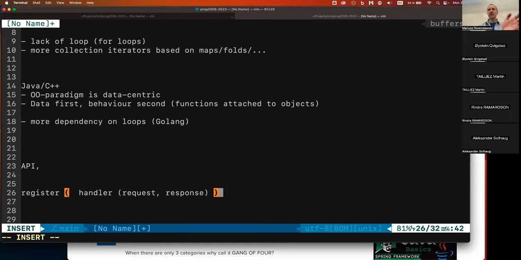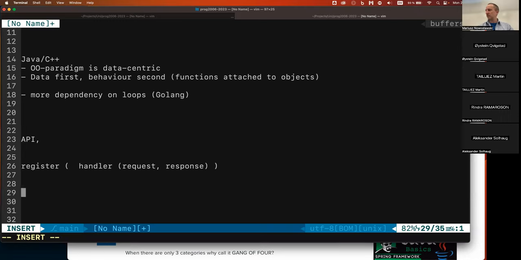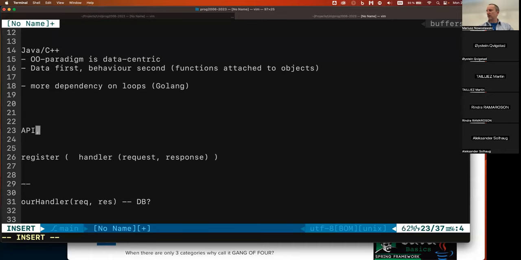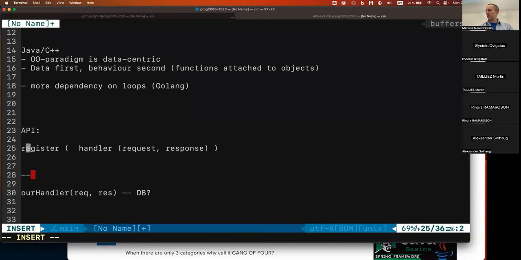You have to do it a lot for cloud, for some of the handlers for HTTP. Now our handler will take request and response, of course, but to handle the request and send the response, we have to look up into a database. So we have to have access to a database, and now we have to pass a database to this API. The API expects a function callback called handler, which takes request and response, and doesn't take anything else. So how can we write our own handler such that it fits into that API, with only request and response, but we inject the database into it? How can we do that?